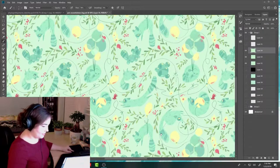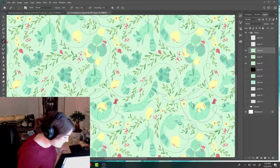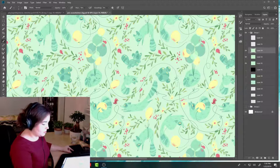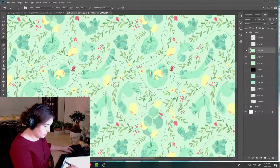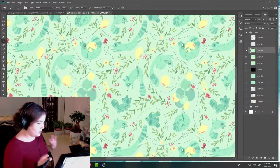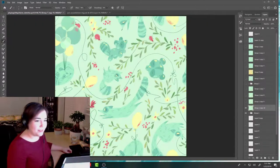One thing. This leaf is too close to this balloon. Don't they know they have to be separate? I'm also going to do some yellow lines on the blue balloons, maybe some blue lines on the yellow balloons. And I think I'm going to lighten this red patch just a tad bit. But we're getting really finicky, which means we're getting really close, which is awesome. Guys, this is coming together. I'm so proud of us. All of us together.